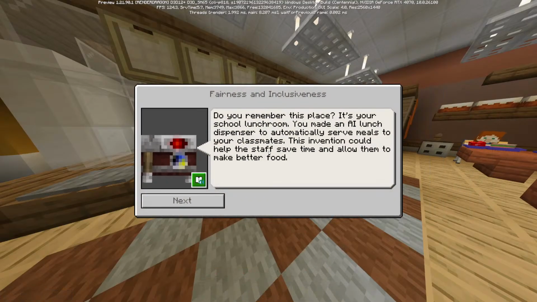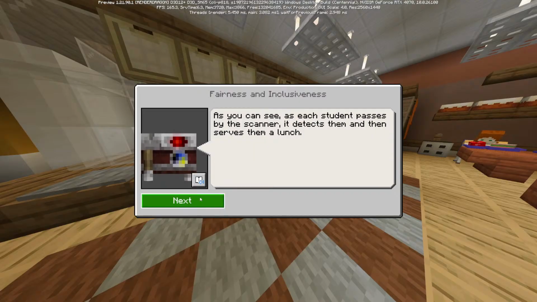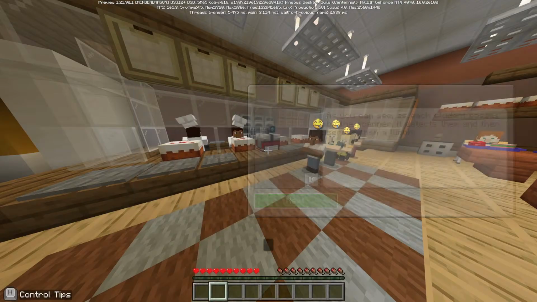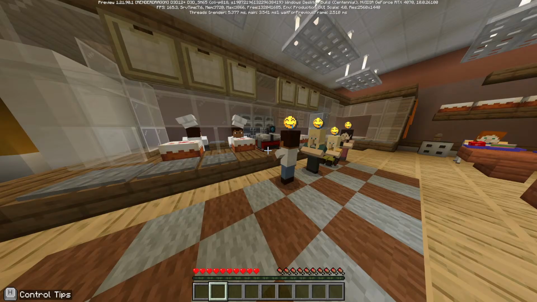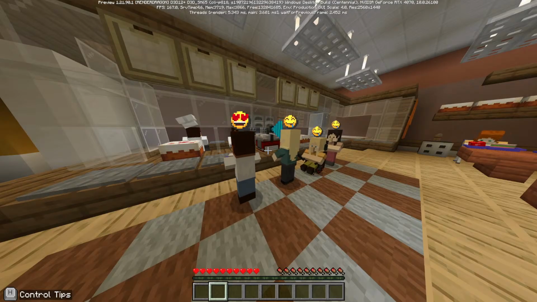Okay, here we are. It's the school lunchroom. We made an AI lunch dispenser to automatically serve meals to our classmates. When a student passes by, the scanner scans their face and gives them a meal. First one, second one.